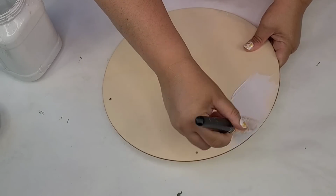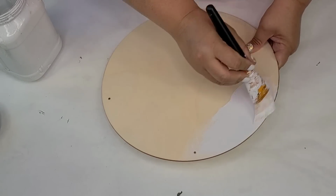I removed the jute string and I'm just going to give it one pretty heavy coat of Rust-Oleum chalk paint in the linen white.